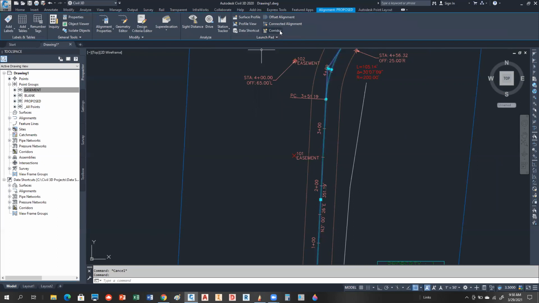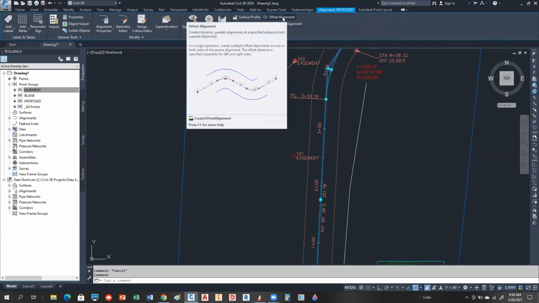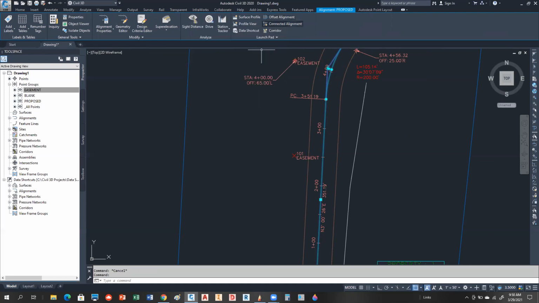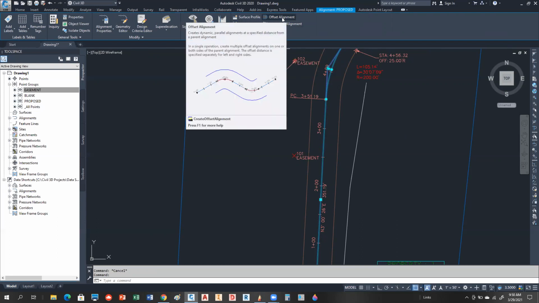You can generate an offset alignment from this alignment, but notice when you do that, it's going to be dynamically linked and parallel to this. So the downside is for highway work, a lot of your alignments that are going to be to the left or the right of it aren't necessarily parallel.